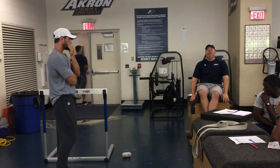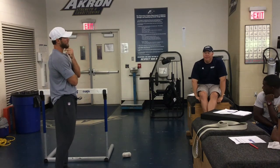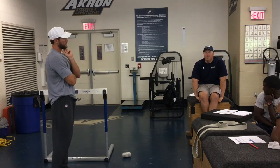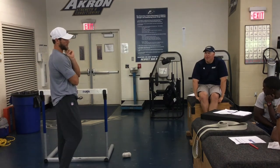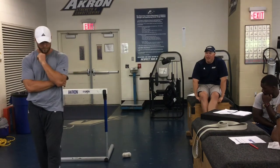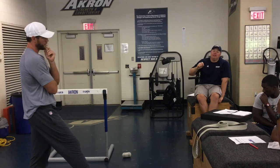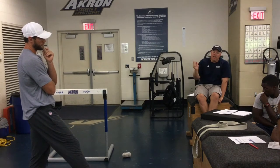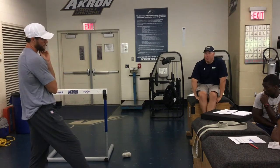Then at the end of the day, you still have a time frame. Honestly, we're in here 2 hours, 2 days a week. Once they get to that 2 hour point, they're worthless. Yeah. And they're just going through the motions, so you're not getting anything out of it. So I find myself slashing sets or slashing exercises so I can get within that time frame of fitting it on one piece of paper. Yeah.